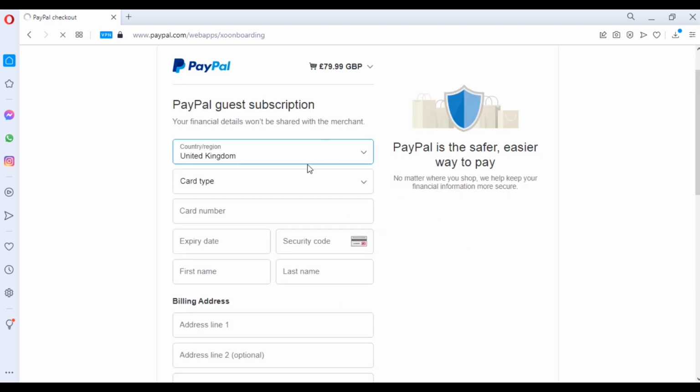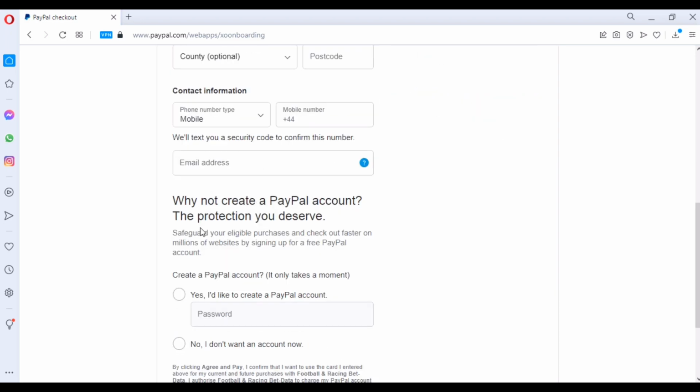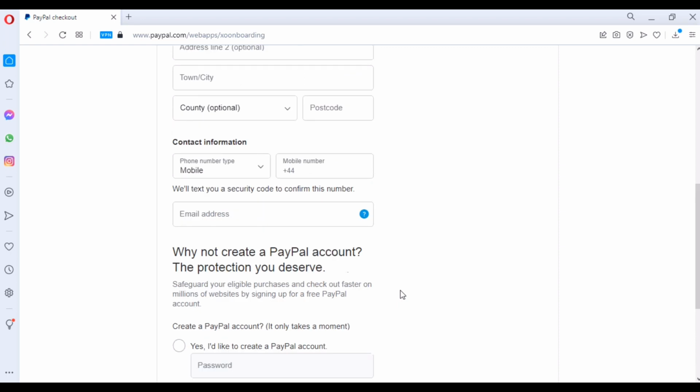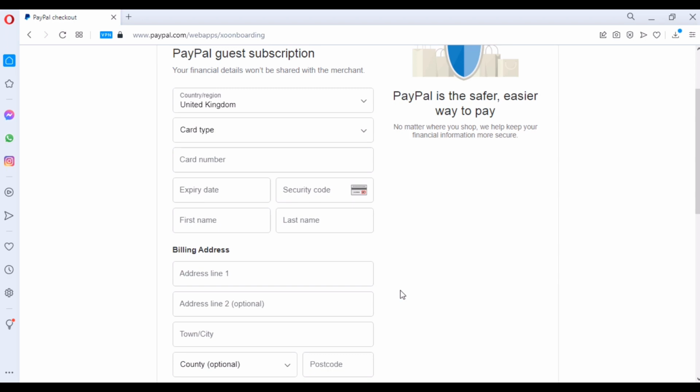So you can pop in there your card details and pay that way, but also down the bottom here, after you've done that, it will give you the option to create your own PayPal account, and that gives you the additional protection that we've spoken about. So you click on that, yes, and that would create you a PayPal account, and then click agree and subscribe, and you're done. Your payment will go through and your access will be granted. So really quick and simple way to do it if you don't have a PayPal account. So quick and really good protection. That is the recommended way to pay through the website.